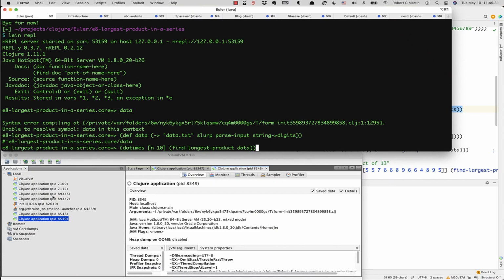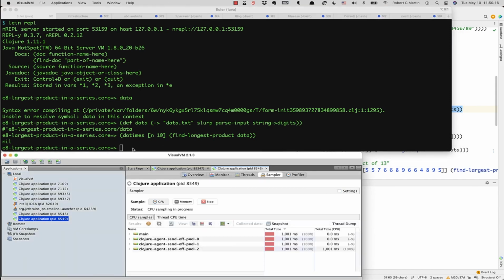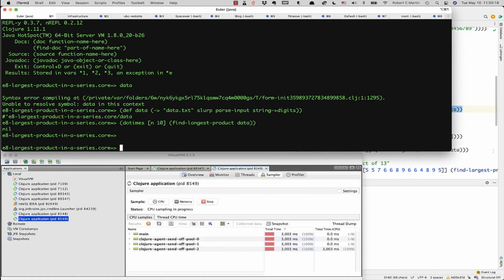All right, so I've fired up a profiler here. This is the Visual VM profiler, and I'm going to run from the REPL here. I'm going to run my find longest product function 10 times. So let me start this up. Sampler go. Okay, so now I'm going to hit the CPU button and I'm going to start my process.